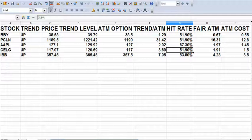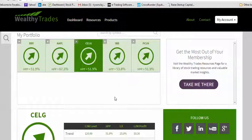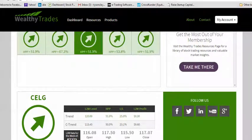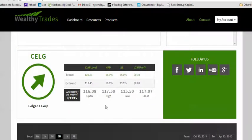Those are my weekly options trades — my favorite trades. I'll recap these at the end of the week. It's real simple. Only with the Wealthy Trades dashboard and Wealthy Trades stats can you come up with trades like this. These are substantially undervalued options. I love these trades — it's putting the probabilities in our favor and defining our risk.